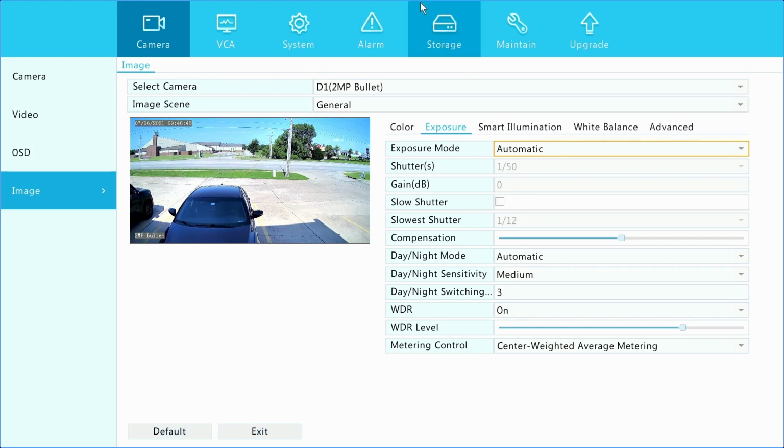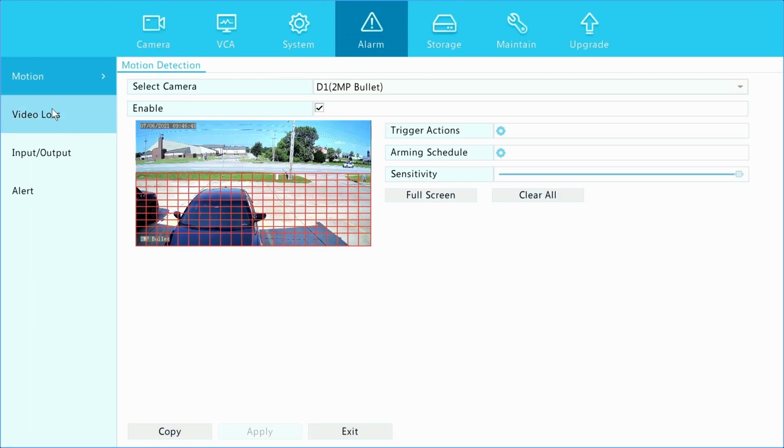Now let's come over here and jump into the alarm menu. And from here we're going to be able to adjust this motion detection. Right now we see the bullet camera actually has a pretty good motion detection field. Right there, maybe it's a little close to the road, so I think I will just click and drag right there to turn it off. But for the most part, this is a pretty good field because it's not going to pick up the motion of the cars on the road. It's only going to pick up motion that's happening right here in the parking lot. So that's what we want to see. And I did change that a little bit, so I'm going to click Apply.